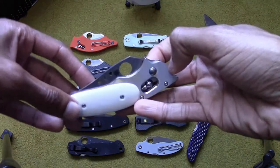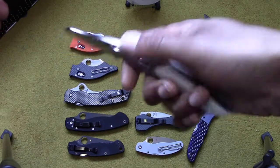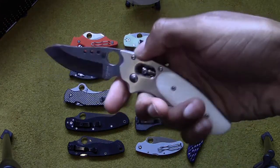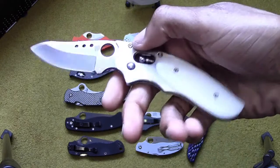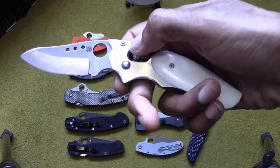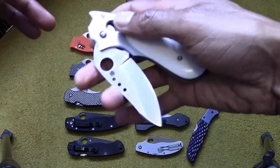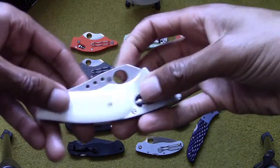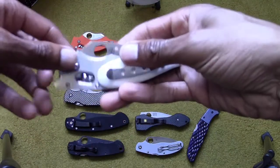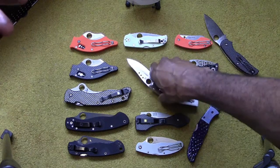This was the second one that I bought, the Spyderco Phoenix, designed by Howard Vale, I'm not sure how you pronounce it. And again, fit and finish was outstanding. Really, really started to understand.